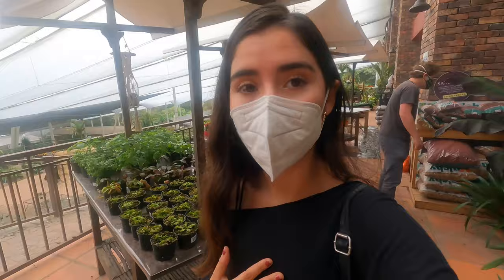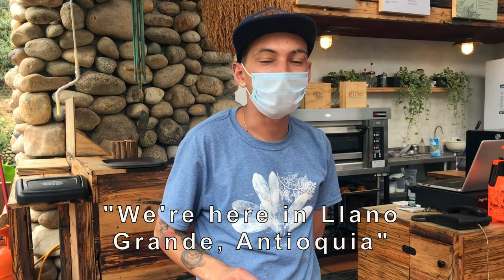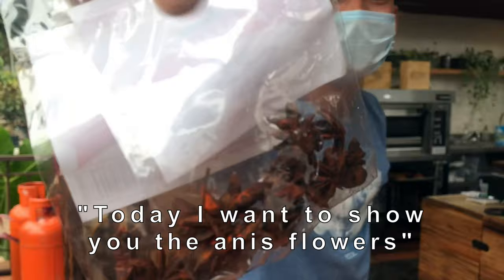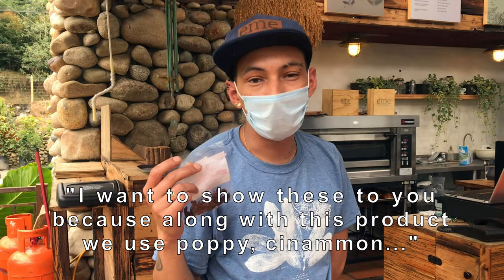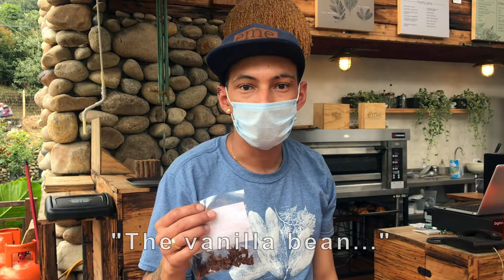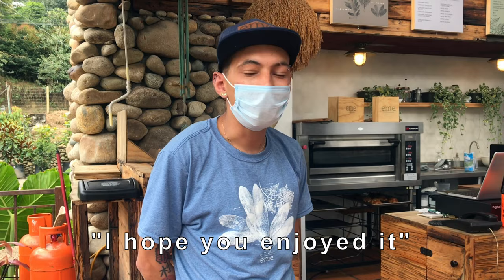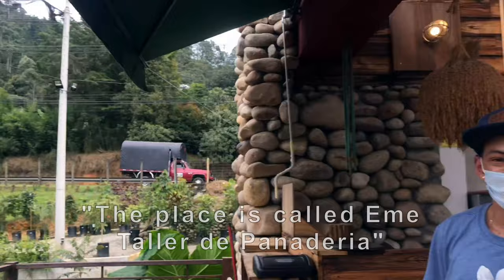The barista here was super cool. He's going to share about the different organic plants they use to make coffee and beverages. His name is Juan Felipe Rodriguez and they're in Llanogrande, Antioquia. He's a barista who loves coffee, spices, and tea. He showed us dried anise flowers, amapola, canela original, and vanilla original. He says Antioquia has the best suave coffee in the world, and the place is called M Taller de Panadería. Go to M, guys.